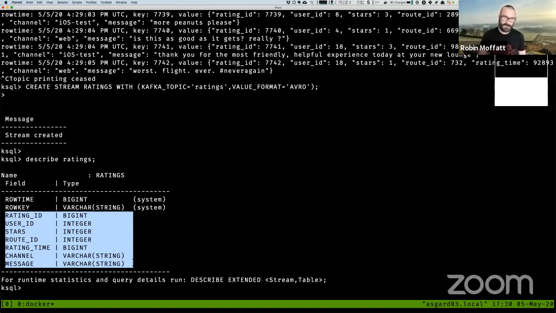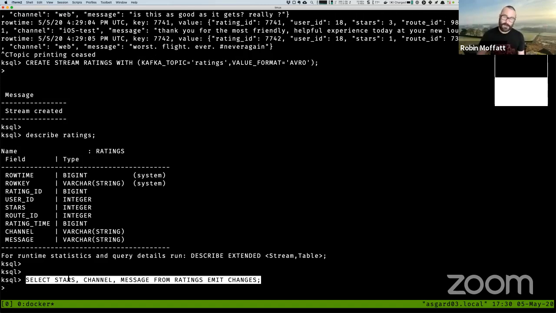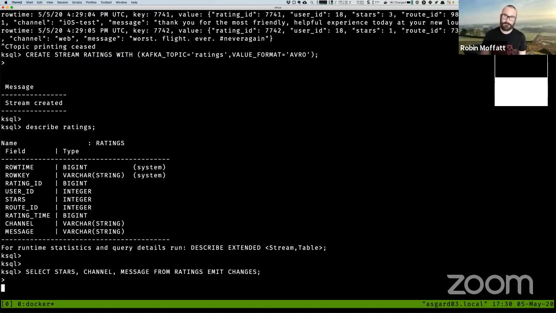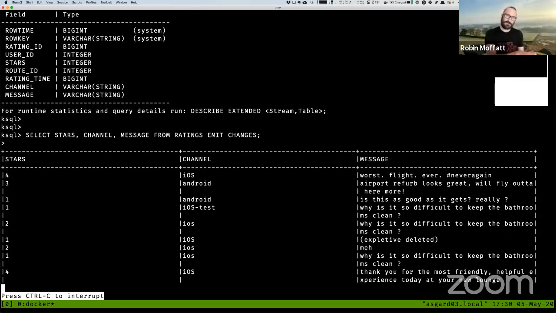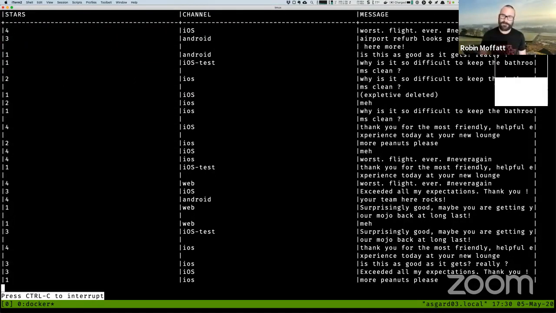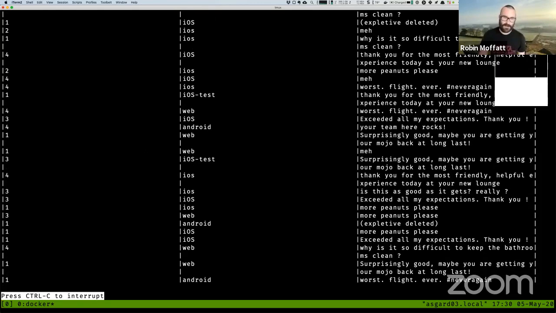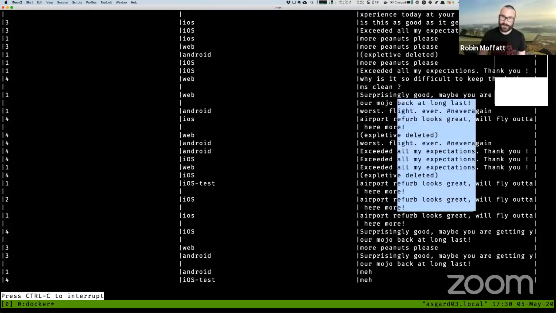So this is why you should be using schemas in your data. We've got this data in a stream called ratings, and we can query that stream. Instead of doing print against the topic, which just says, I'm a consumer, here's everything, we can say, show me these three different columns from this stream. It goes to that stream, deserializes it, and applies the projection you've asked for onto the data as it comes in. So this is the live stream of the ratings as they're being left into our Kafka topic. We've got our star rating, the device it was left through, and then the message.